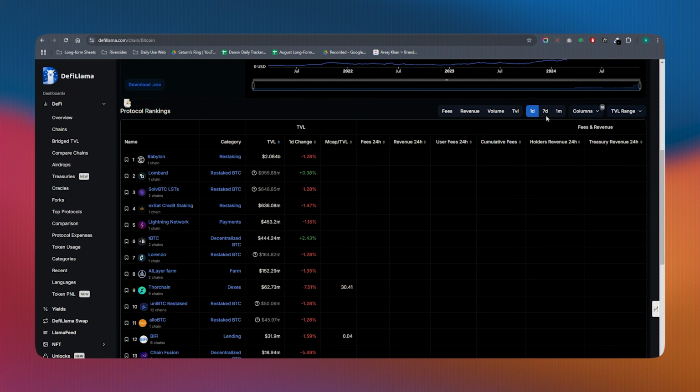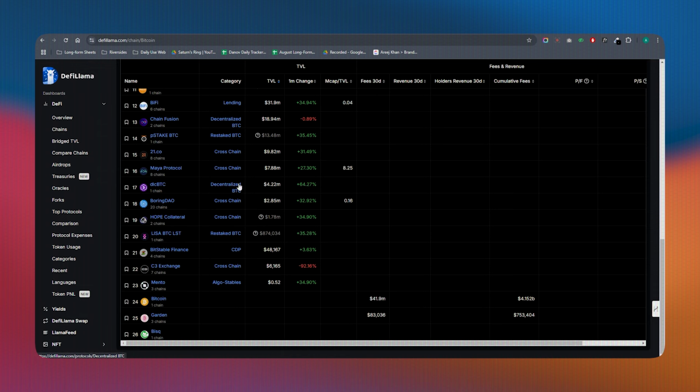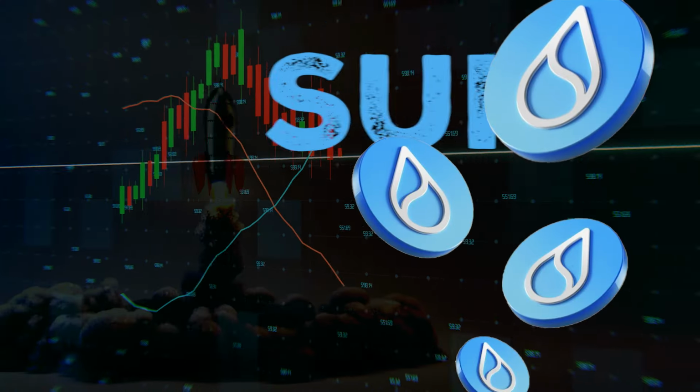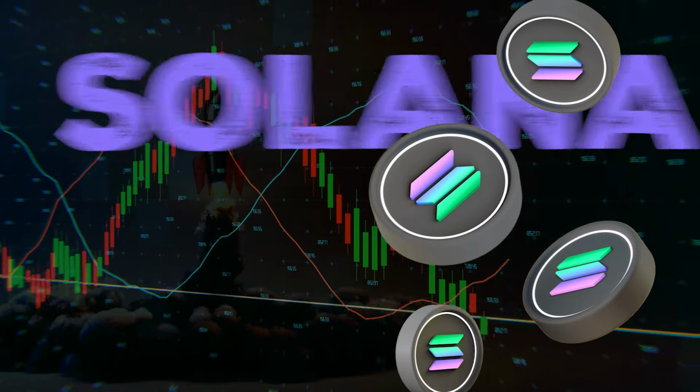We can look here that Lido has increased. If we look at TVL, the total value locked across different chains, you can see their 1 day, 7 day, 1 month change across different time preferences. Not only can you see the TVL, but you can also see the fees and the monthly change between the chains as well. So you can essentially see where the new interest is coming from. For example, we've been very bullish on Sui, which I recently added to my portfolio. Solana continues to perform really well. And then you can also have a look at those ones that are struggling.